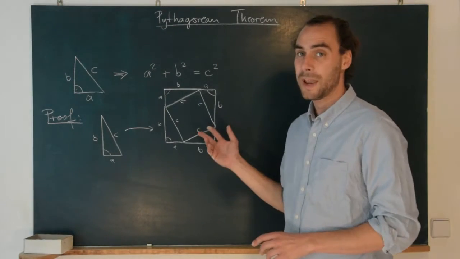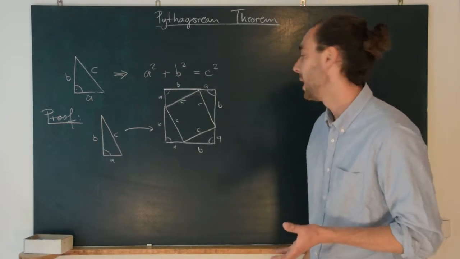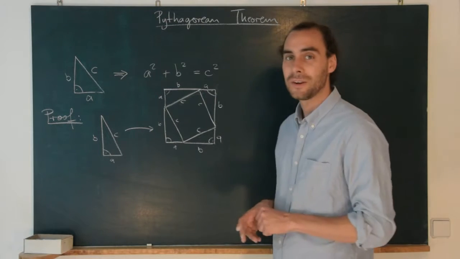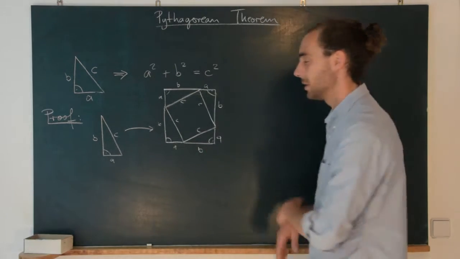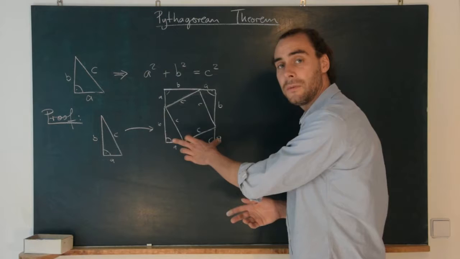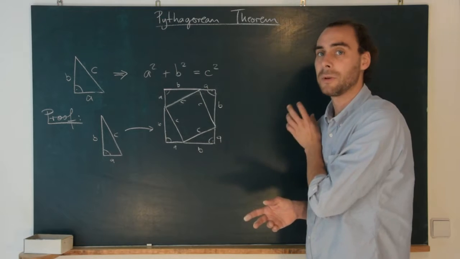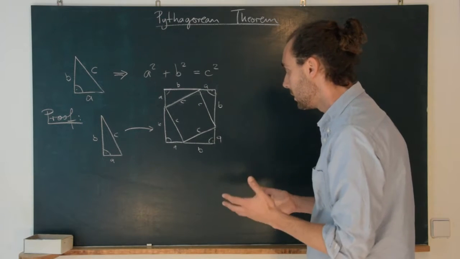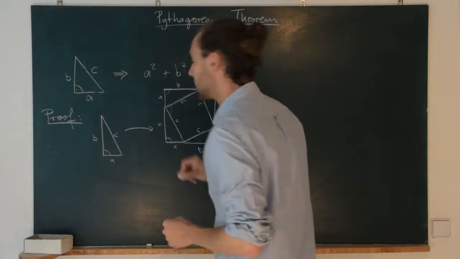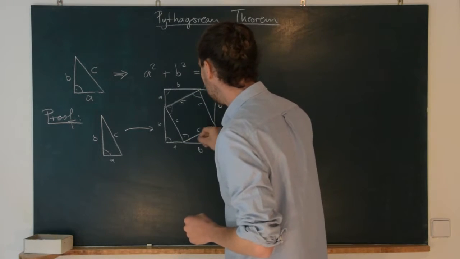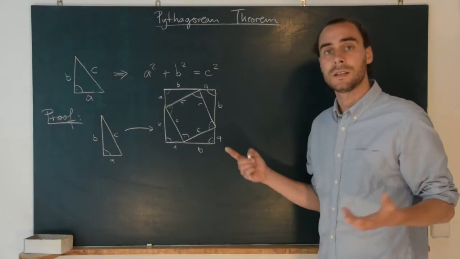Okay, now we have this new square made of 4 copies of this triangle. Of course, it's not a very nice square, because I'm not very good in freehand painting. These are not very exact copies, but you can form a square like this with every triangle with the right angle in it. And of course, we can see that in the middle there's another square, because we have right angles here. And the side length of this square is C.